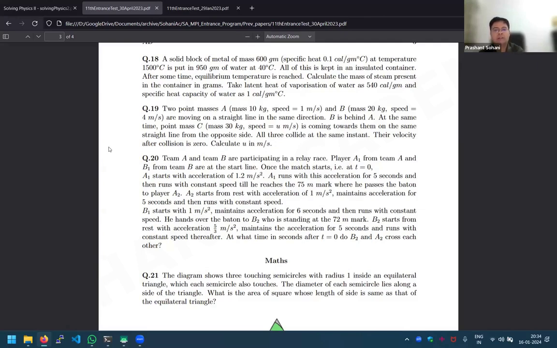And then the latent heat equation for converting solid into liquid and liquid into gas. Those two equations you should know. So the first step is making sure you know all those formulae. The next step is making sure you know all the physics concepts. The physics concept is that heat loss equals heat gain. And once you know both of these things, then the last step is just the mathematics, solving for the unknown variable. So try to break every question down into these three steps. Then it will look easy to you.